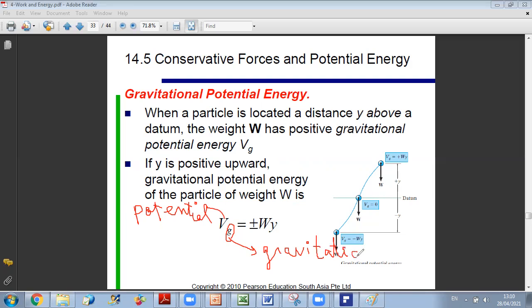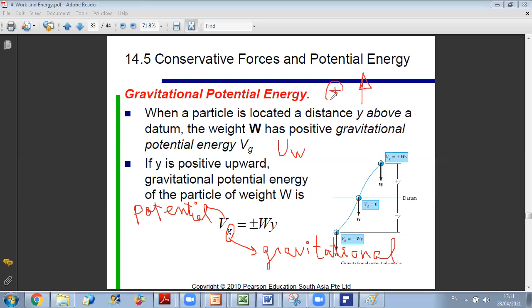Okay, so now, as you notice, here we will have a property that says that if I can find a function, a potential function, in a way that the derivative of the function will give me the force that is doing the work, then I can say that this force is conservative. So in this problem, we saw that the work of the weight, we will take y upward, and the same demonstration applies for y downward.